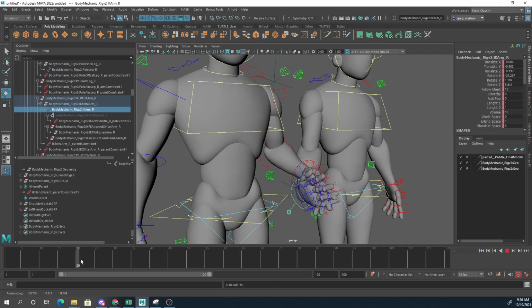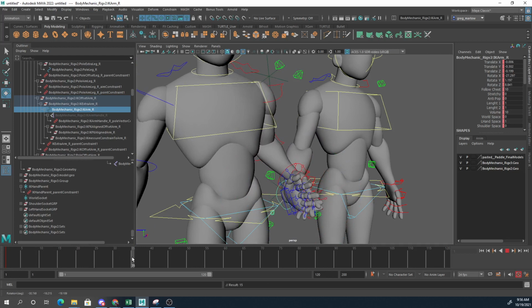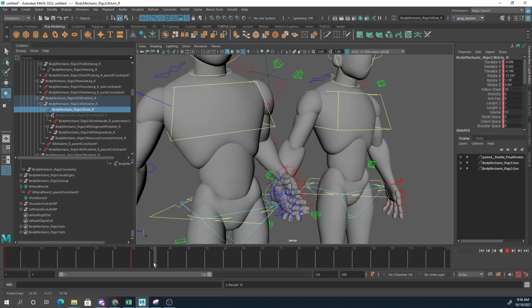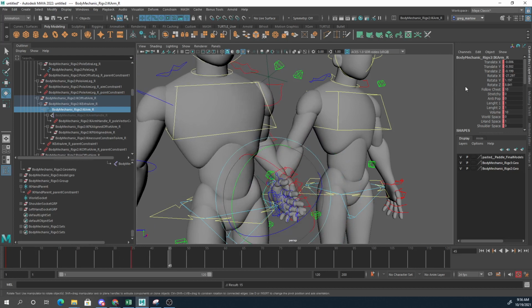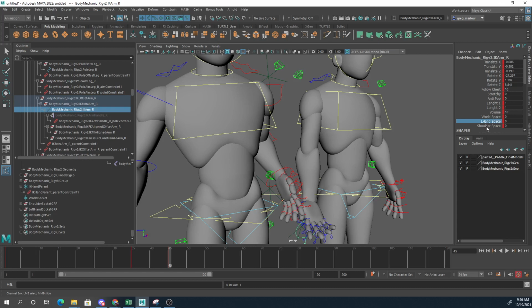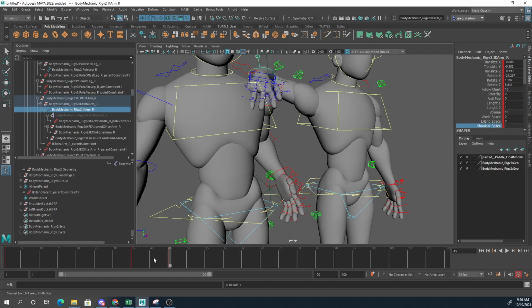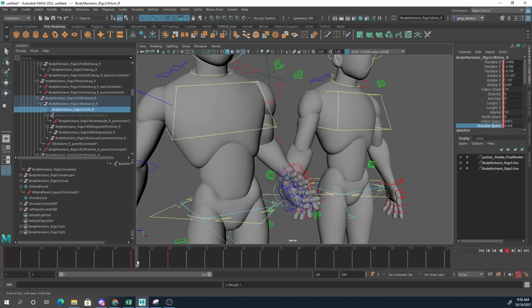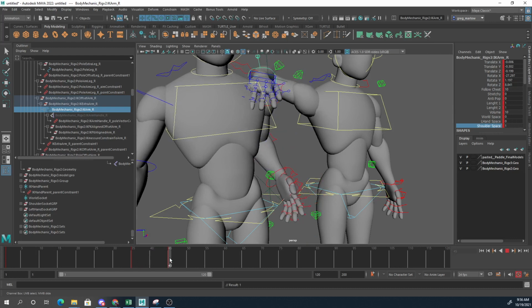So let's say right about here, I'm like, you know what? I want to start transitioning up to the shoulder. This is going to be a messy transition. So I'll go ahead and hit S here. I will blend out of that and up to the shoulder. And so now we'll see that that happens.